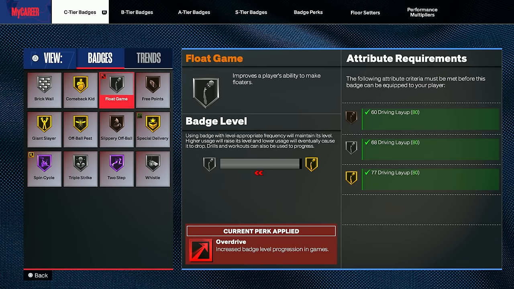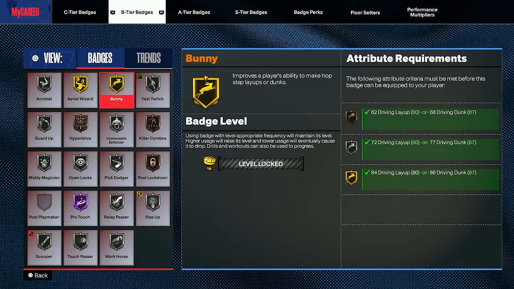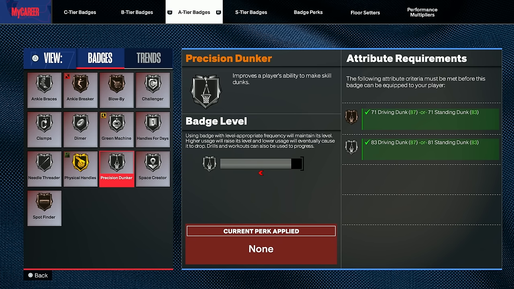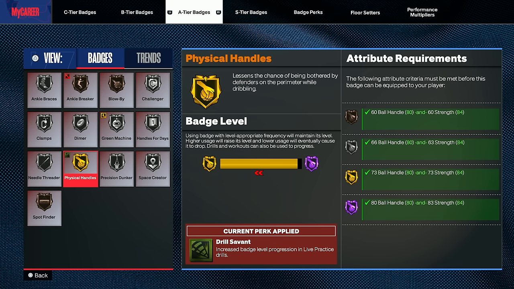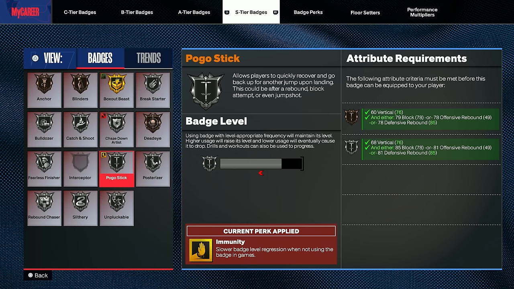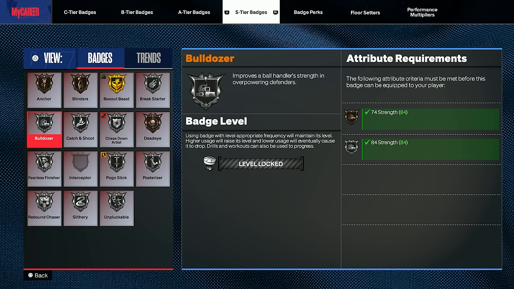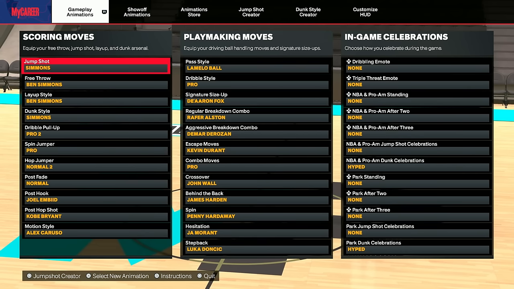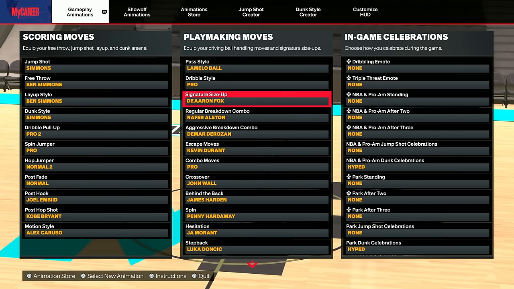So real quickly, I'll show you guys the badges, everything that we're rocking with right now. You'll see there's a ton of good silver badges and a lot of good gold badges and some Hall of Fame, like Precision Dunker on silver, and Physical Handles is going to be a ton of fun on a 6'9". Then we got badges like Box Out Beast, a lot of good defensive badges, Pogo Stick, Chase Down Artist, and even some good badges like Bulldozer to finish around the rim, with that Fearless Finisher should be a ton of fun. These are the animations that Vinny already had on the build.